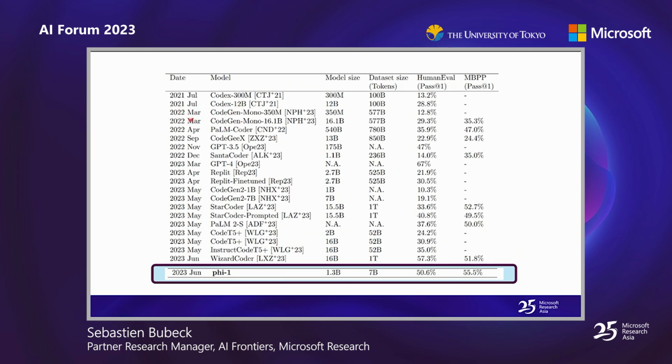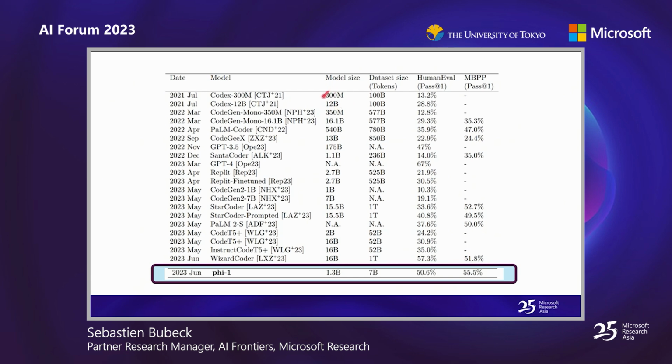It took 6 months for CodeGen to appear, which is an open source model, in March 2022. Then Google came in with the PaLM model, GPT 3.5 came in, then GPT-4. Then things started to accelerate. Now we're in March 2023. That's when we released the Sparks of AGI paper. And after that, in April, May, June, a flurry of work started to try to build those coding LLMs. Here I'm giving you the model size and the dataset size in terms of number of tokens.